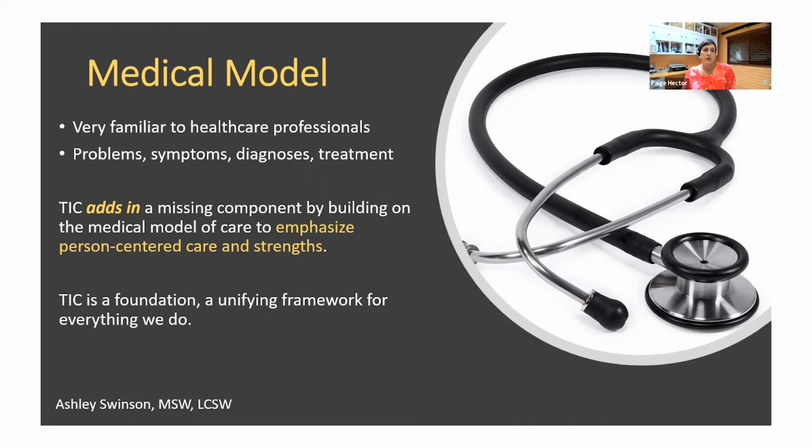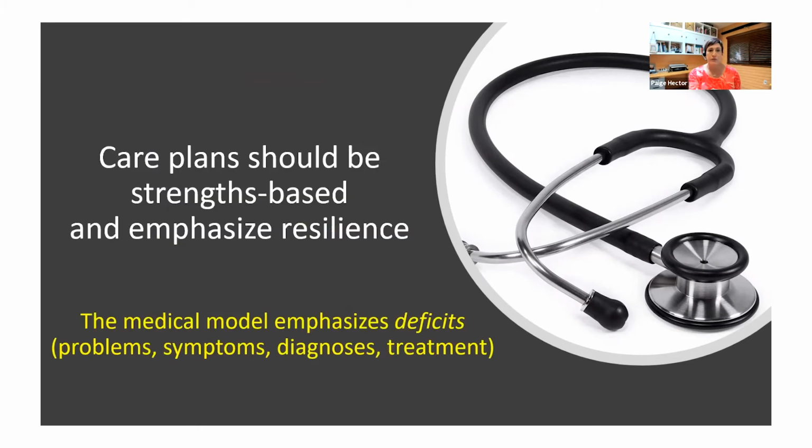We add into that framework person-centered care of what's really important to that person, what are their strengths, and I'll talk a lot about strengths assessment in just a couple of minutes. So it's a blending of the two. Trauma-informed care is like the foundation, and then we blend into that person-centered and trauma-informed care. So it's not about taking away the medical model or saying it's not okay. We're simply adding to and blending it.